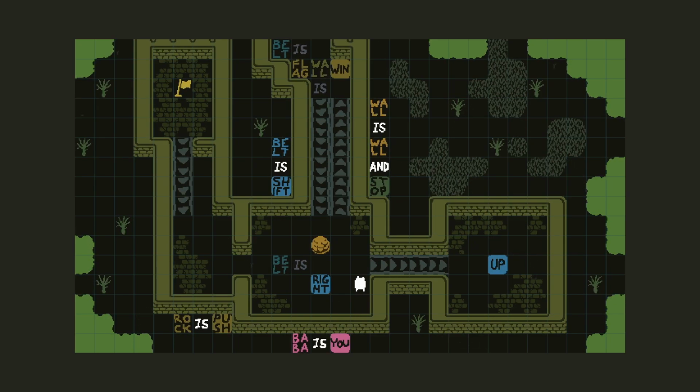Belt is shift, and then on the north of where we are, belt is flag is win. So I guess it becomes belt is wall, and wall is wall, and stop. So okay, how do we win?